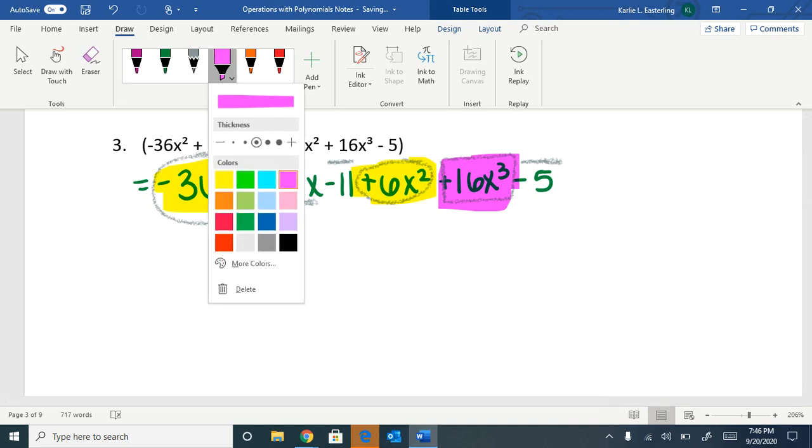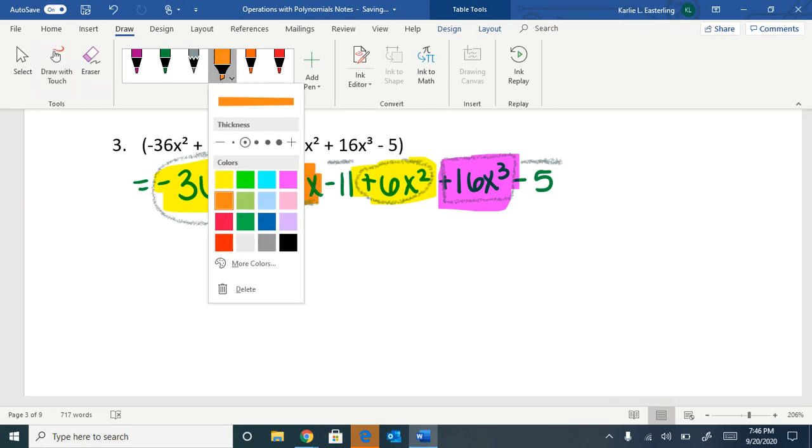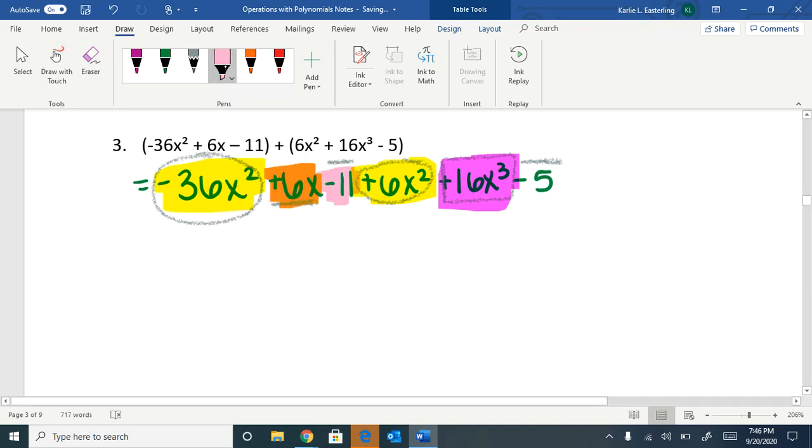This highlighter is huge. We're going to take it down a notch too. With orange for our x's. It's my only x. And then we'll do like a baby pink for my constants. So you can do that if you need to. You can color coordinate them, or you can write it with colored pen whenever you're copying them down. So something similar to that.